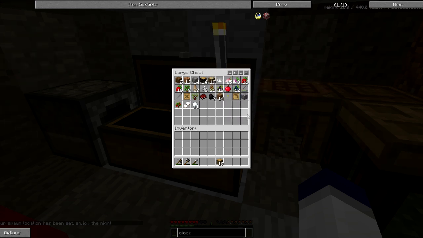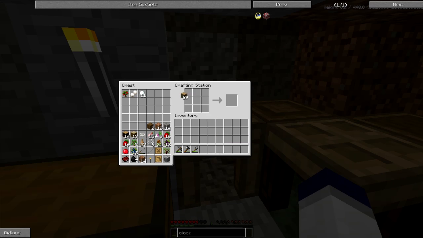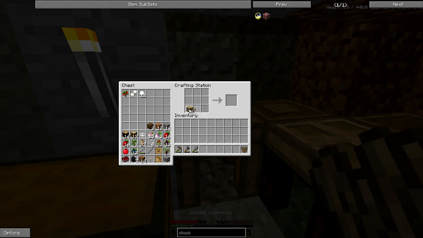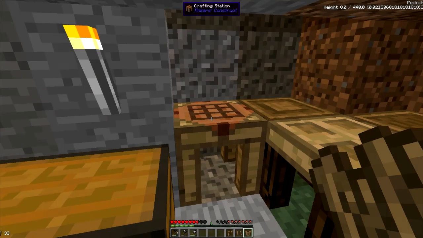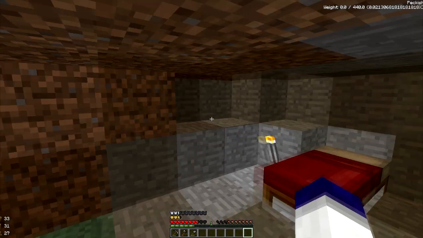Oh, some armor. So rubber wood won't work to make armor. However, oak will. Oak wood will work. And so what you can do is you can actually make wooden armor out of your logs. So I can make some boots. I can make some pants. And I can use the spruce wood to make... I won't make a helmet because I'm going to use the torch on my helm.